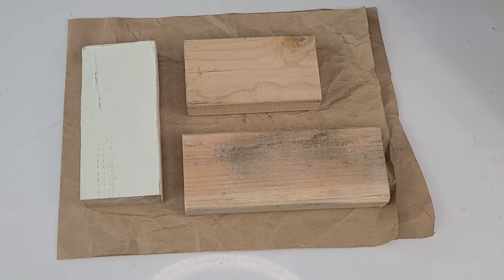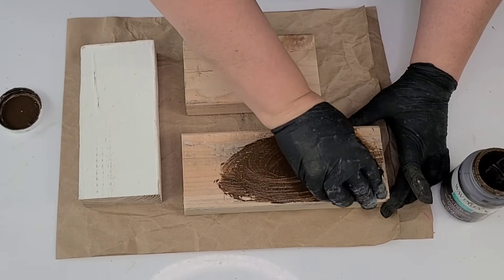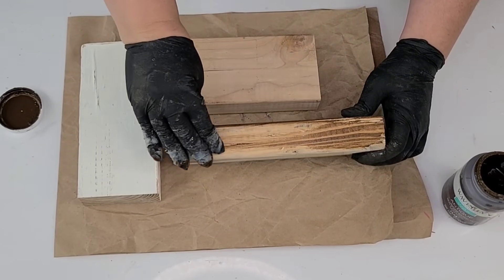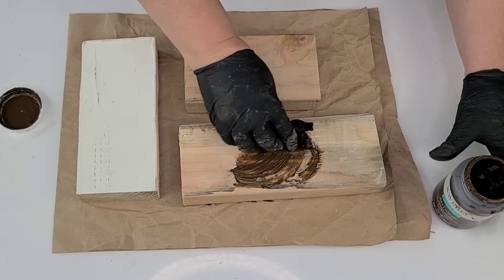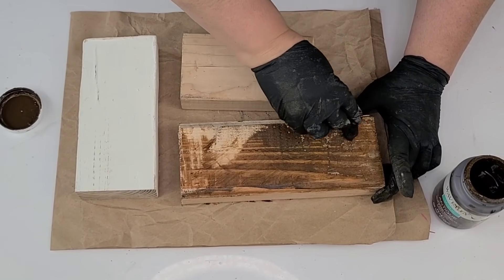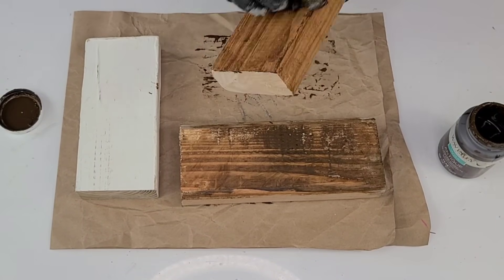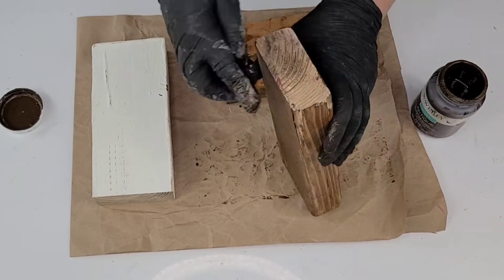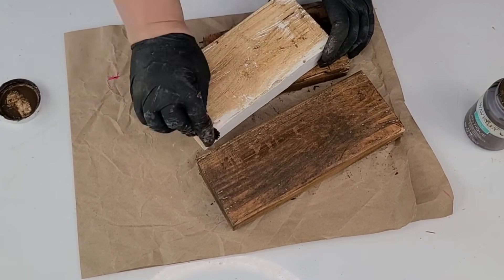For this next DIY I'm going to take three pieces of 2x4 leftover from projects. This one I'm staining first — it was dirty and dingy and I want these to stay very grungy. We're going to make a stack of faux books using scrap 2x4. I want it to have a neutral farmhouse look, like it's been around for years. I'm going to stain all of them, even the one already painted white, with Waverly Antiquing Wax to add a darker base and grunge it up a bit.